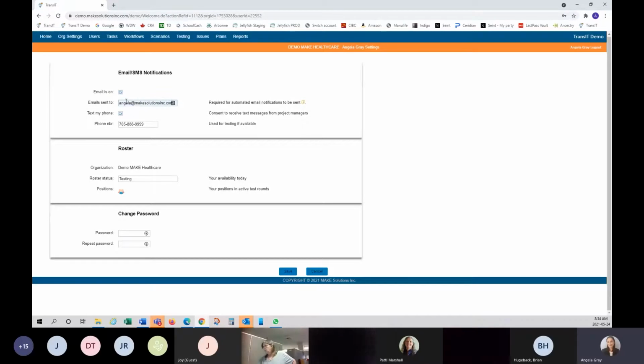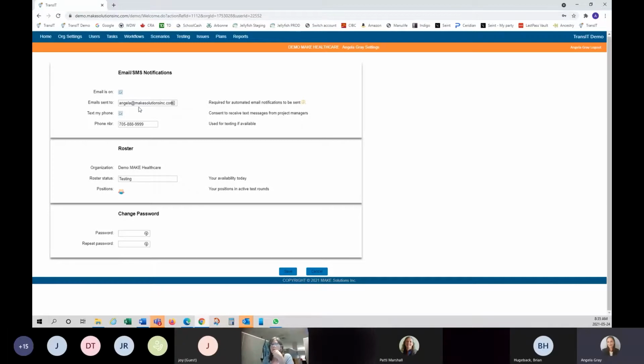But this field is free text. So let's say you decide that you want to be receiving emails to a different email address, for whatever the reason may be. You're welcome to type over that information with whatever email address you'd like. And then you can turn on receiving text messages.